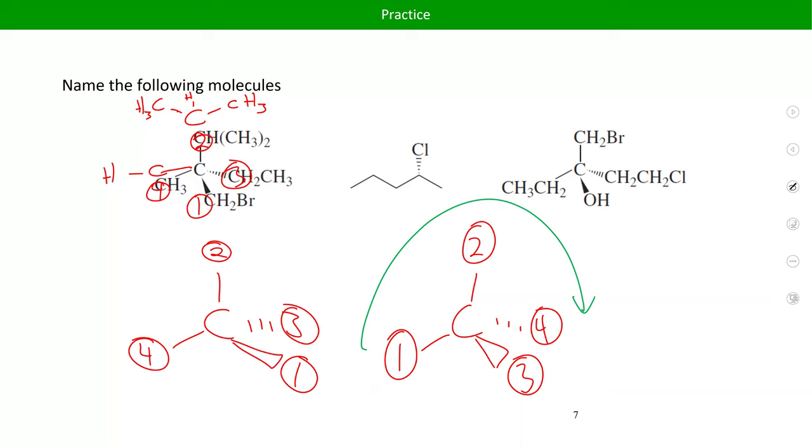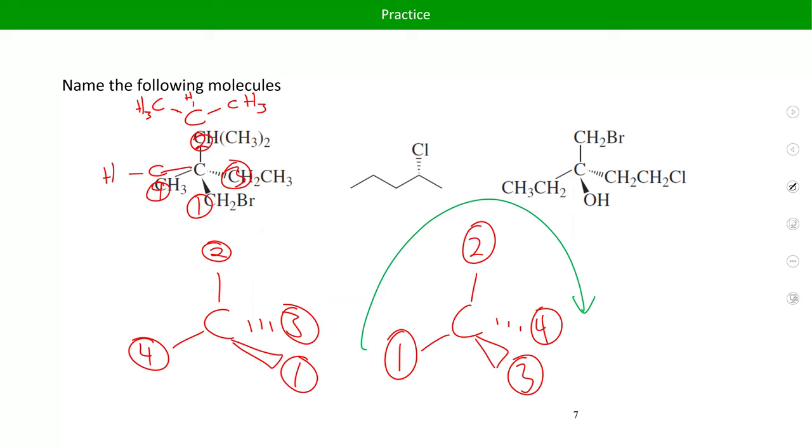Energetically, R versus S are identical to each other. They have some slightly different properties from each other, though, in terms of how they rotate polarized light. Turns out, with chiral materials, when you shine polarized light on them, it rotates the plane of the polarized light, of the magnetic field generated by the photons. So say we had a polarization filter so that all the light had its magnetic field going up and down vertically. When you pass that through a chiral material, it rotates the plane of the light. And they rotate in opposite directions depending on if it's R versus S.